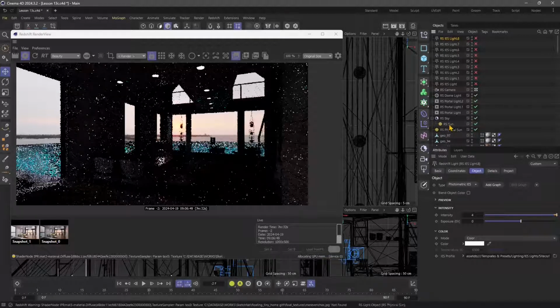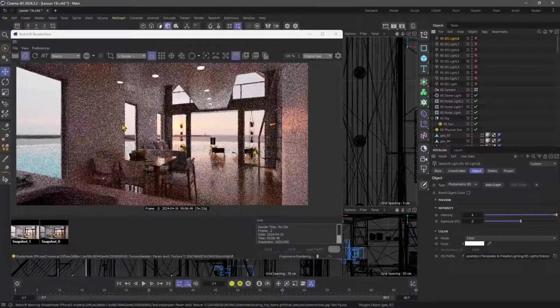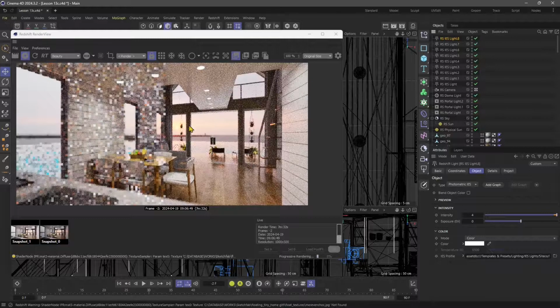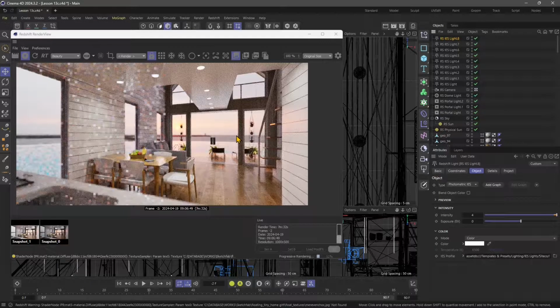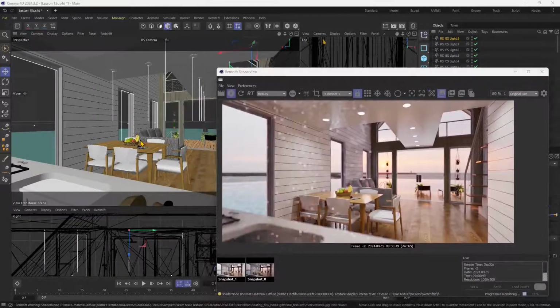And here also I can use just natural light, the sunlight, the physical sun, or the infinite light and the dome light, or we can use a combination of the two. So my opinion is, go one by one, try to understand which does what, and then you can decide if you want to turn something off, something on. If you want to do a day render or a night rendering, you need to consider all this stuff.